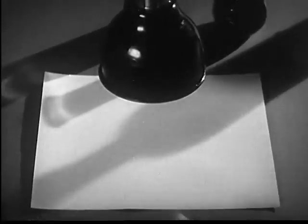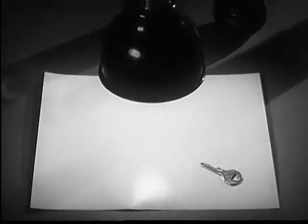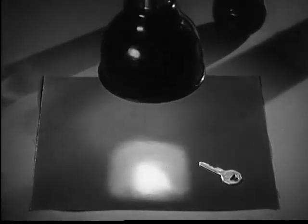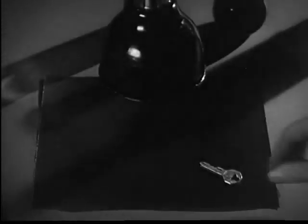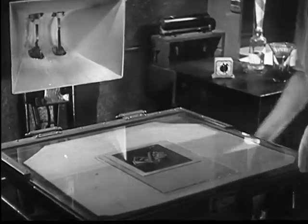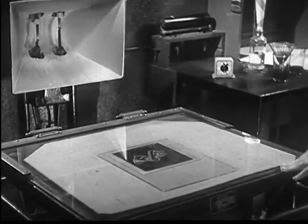To show the effect of light on this chemical coating, we can cover a part of it, turn on a light, and only the coating exposed to light is hardened. The place protected from light is not affected. When the negative of the line drawing is placed over a similarly sensitized zinc plate in a printing frame, the action is the same.